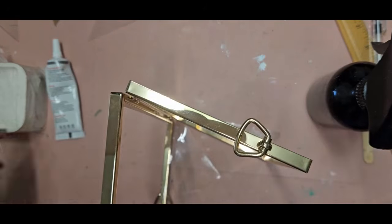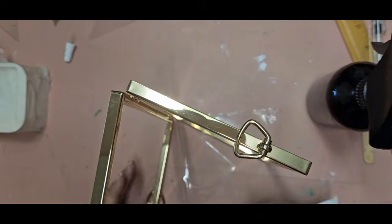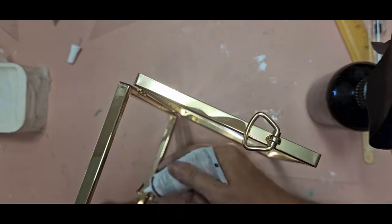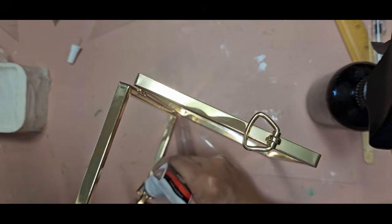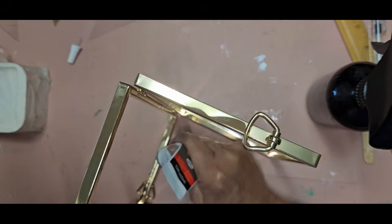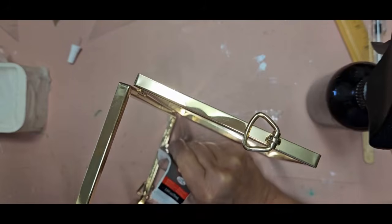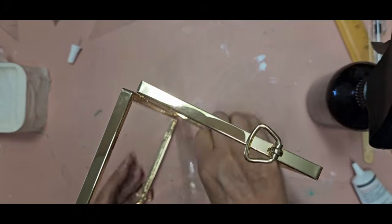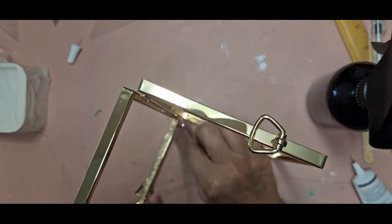Let's get this done. Quit fiddling, Bill. You had a plan and it's going to work. It's going to be easier than what it looked like. It looked like it was going to be just a real challenge. And it sort of is, or was. Hopefully, I can help you out with this. So it's not as difficult as one might think.